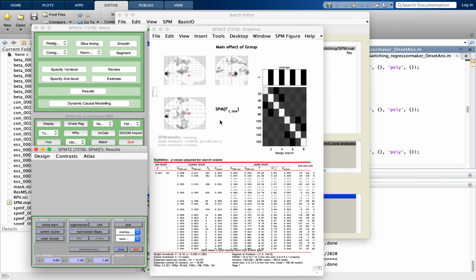Yeah, that's basically it. In the other tutorial, the one about Tower of London, I show how to create a new contrast and see, for example, deaf more than hearing, or control, or stay more than switch. So you can look at the other tutorial to understand how it works.